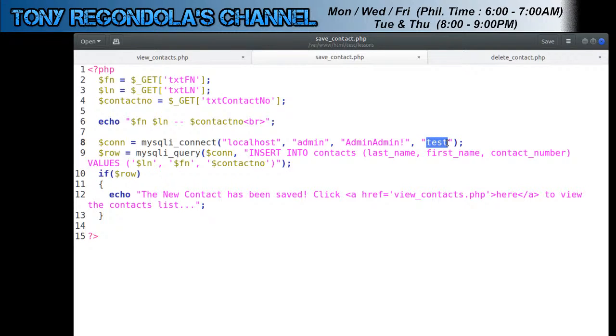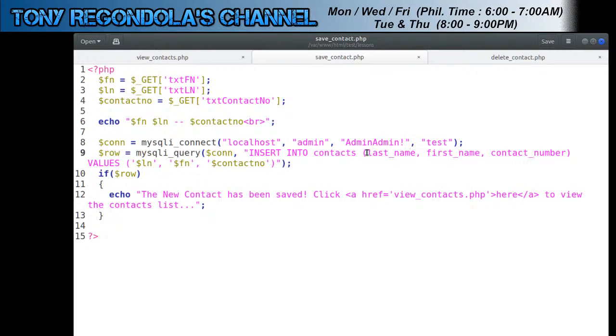You can have your own database name, and in my case that's test, and we actually created the contacts table. So insert into, and then whatever the table name is, and whatever the field names that you want to insert records into. In our case, we have the last name.